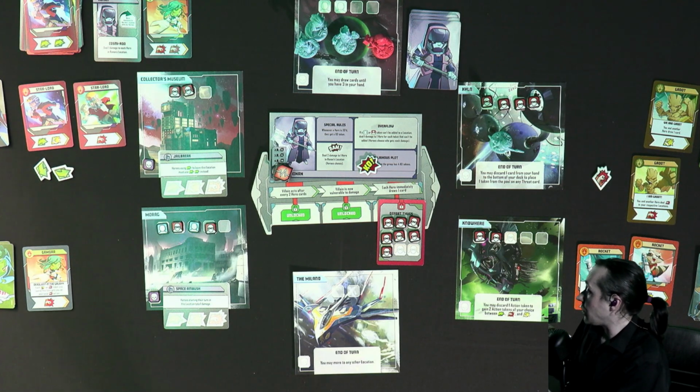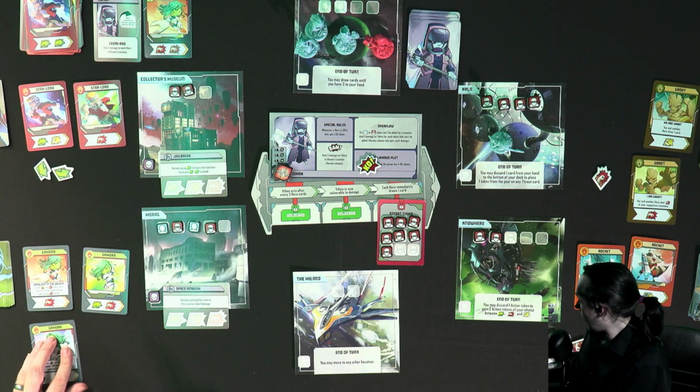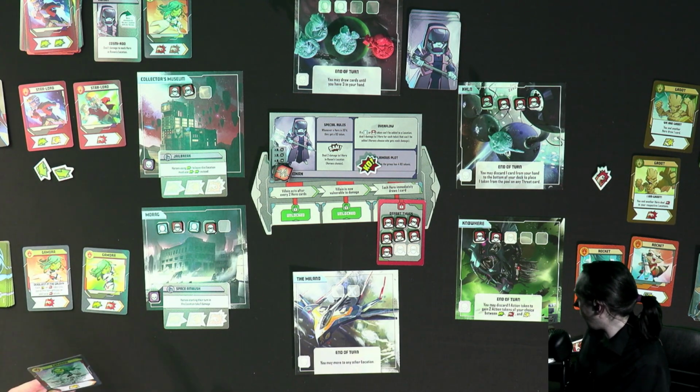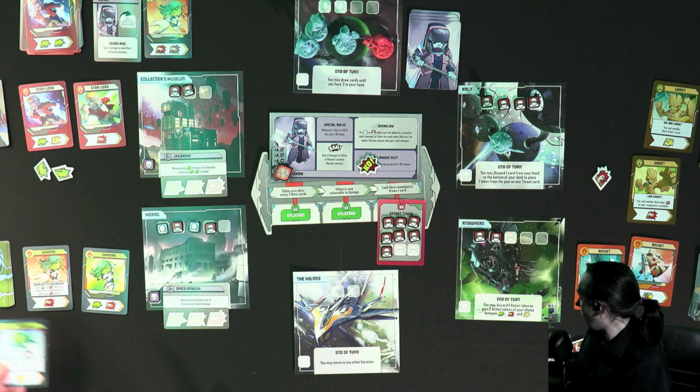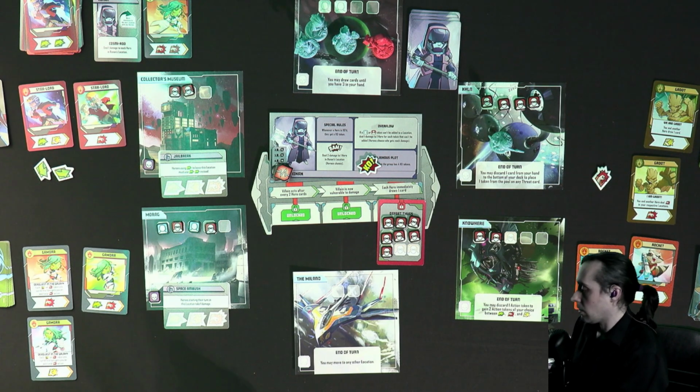Now, another cool thing is she does end her turn there, and she gets to heal for 2. So that's awesome. Oh, and she gets another Deadliest of the Galaxy card. Those are so cool. Gamora is so OP. Okay, next up is Groot.